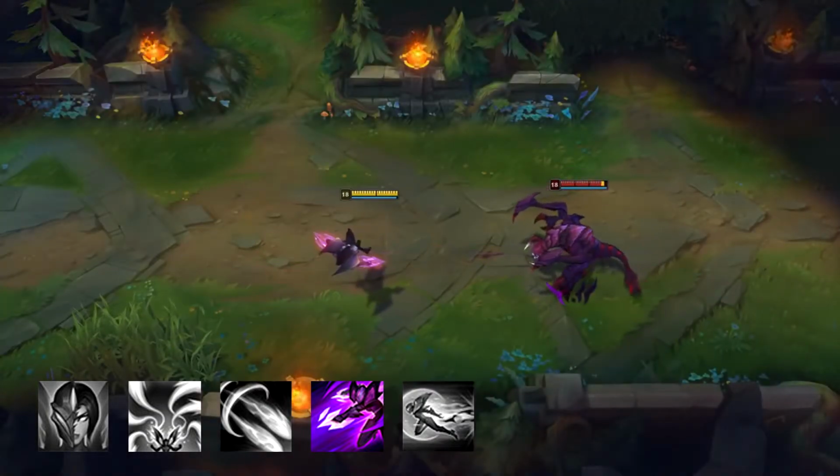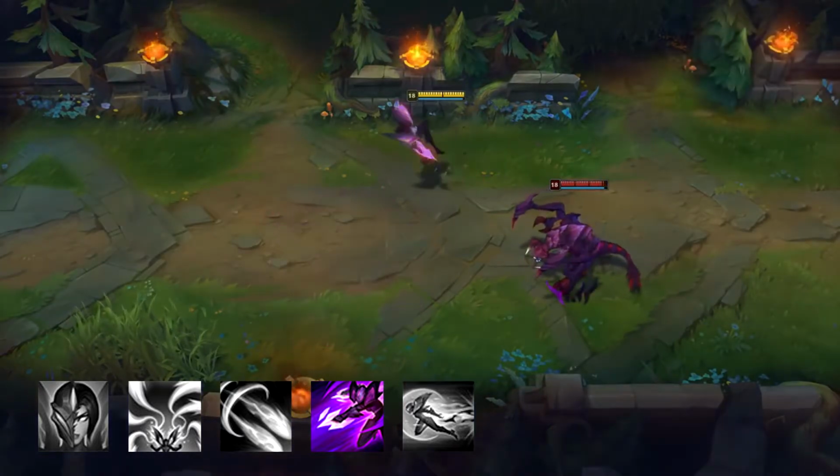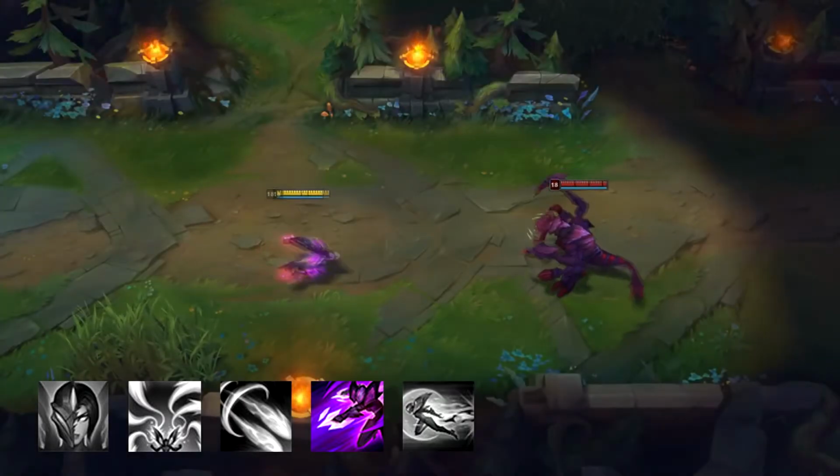unload all of your abilities onto someone and just auto attack someone, and then you basic attack him so many times that you get Supercharger again, and then you use it again.